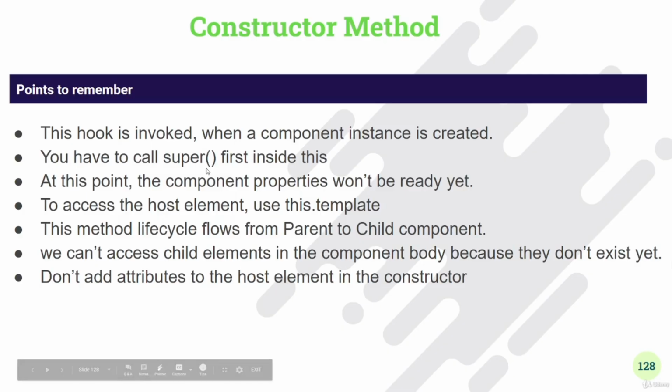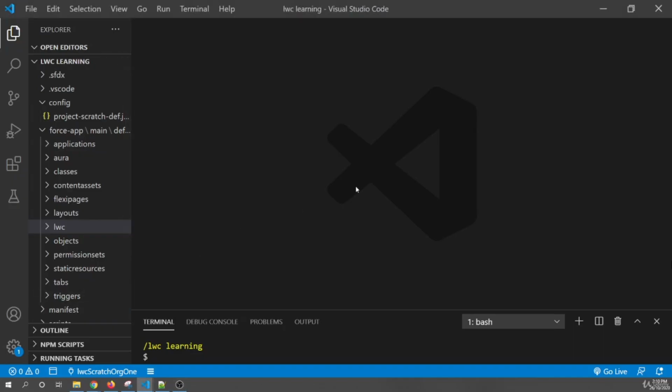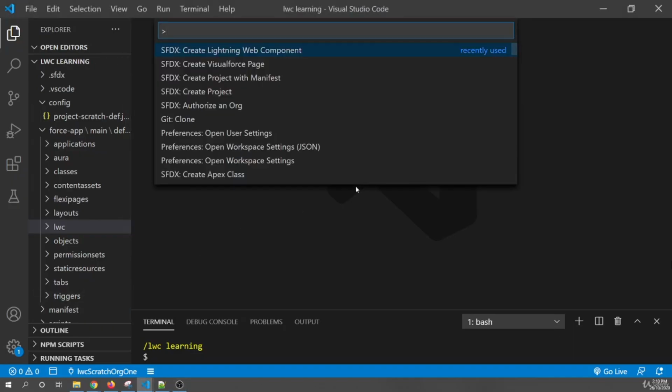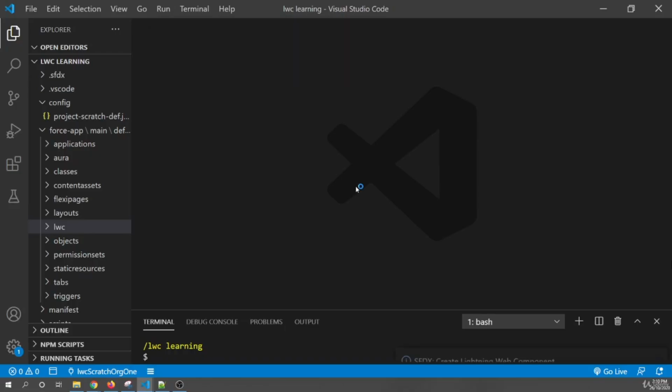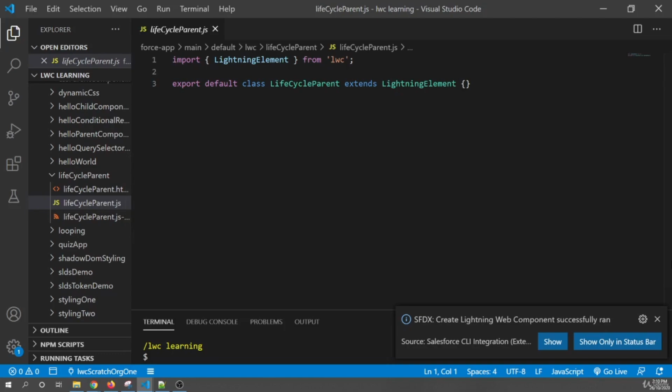So let's go to our VS Code and first create the constructor method. Let's first create the component, and I'll give it the name lifecycleParent, because I'm going to demonstrate the parent and child relationship in the lifecycle hooks as well. Now my parent component is ready, and as I said, we are talking about the constructor method.